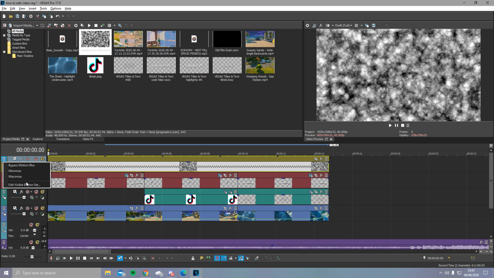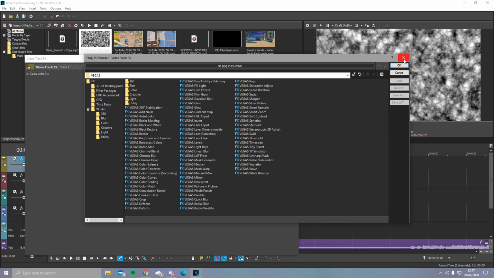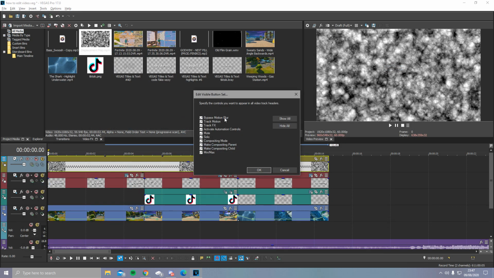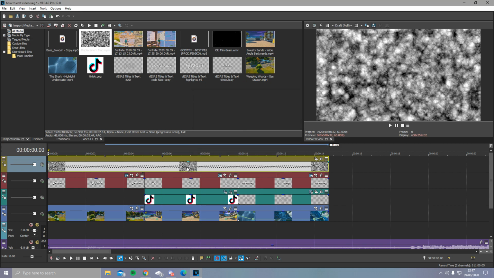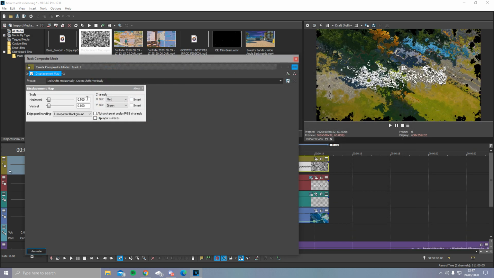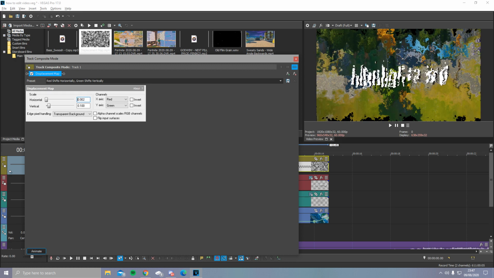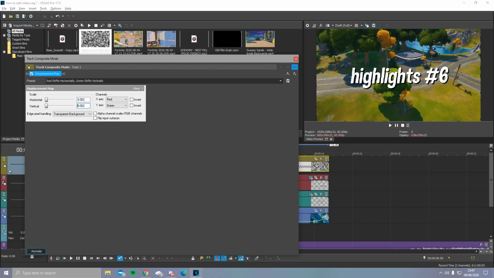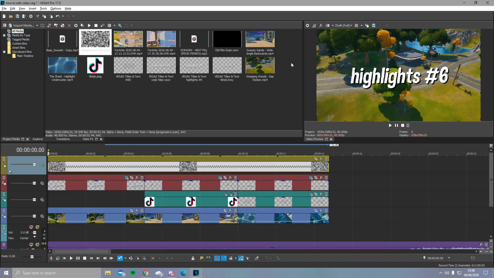So what you want to do is go to the composition settings. I'm going to take all of these off so it's nice and simple for you guys. You click on the three lines on the top, do show none, and then just have the compositing mode on there. So you click on it, click custom, click Vegas displacement map, click OK. Right now it looks like acid, so you want to change it to like 0.002. That's what I like to do anyway, because it's not too intrusive, but it's also a subtle thing that looks nice, and that's also what lmgk does.